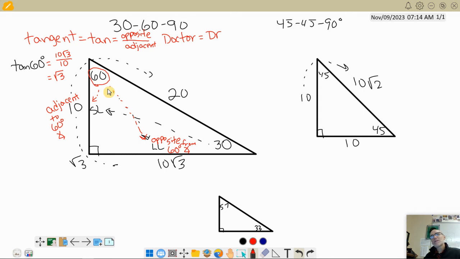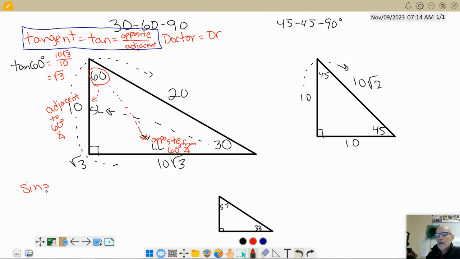Now think about this for a second. It'd be pretty limiting if we only knew one ratio, only one trig function. So first of all, put that one down. Tangent is the opposite over the adjacent leg. Now you might be saying, well, what about this triangle down here? Well, we're going to deal with that in just a second. Let's get the other ratios out of the way. So we've got the tangent ratio. Let's try the sine ratio.